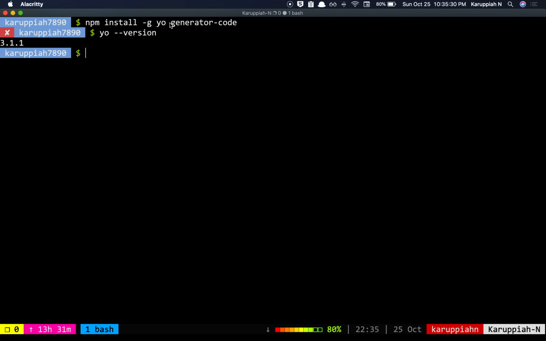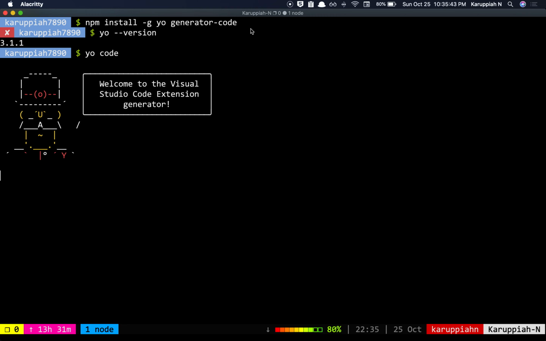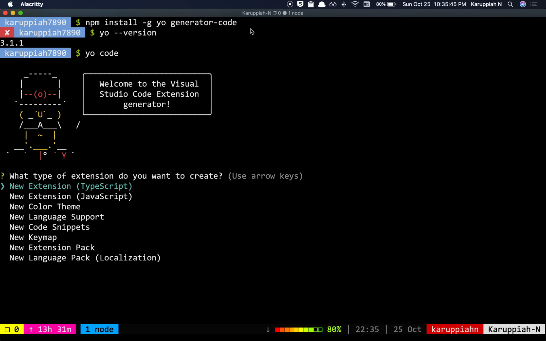So after doing this installation of Yeoman and generator-code, you just need to type yo code, and it's going to start up and show you some interactive questions. Okay, so it says welcome to the Visual Studio Code extension generator, and we're going to generate an extension by choosing some options. So what type of extension do you want to create? There are different kinds of extensions.